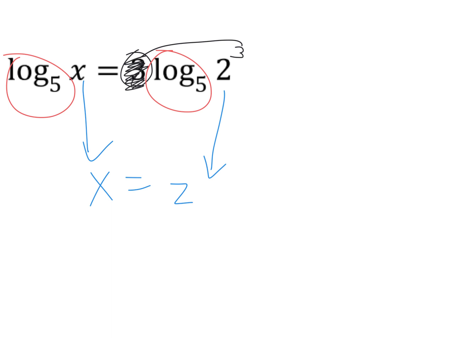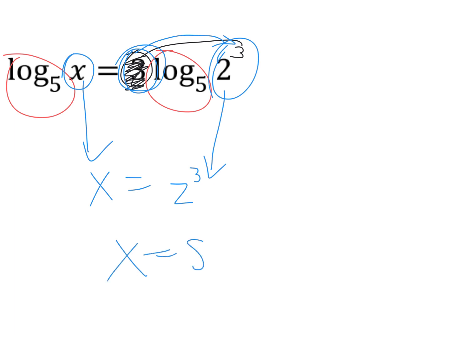So you can't do that with this 3 here. You have to move the 3 up here, and then you can ignore the logs and just set that equal to that. And I forgot the 3. Oh my gosh, I didn't copy it down. Good. That was the whole point of the problem, is you got to move the 3 first, and now the 3 is on the 2. So there we go. So then the answer is actually 2 to the 3rd, which is 8.